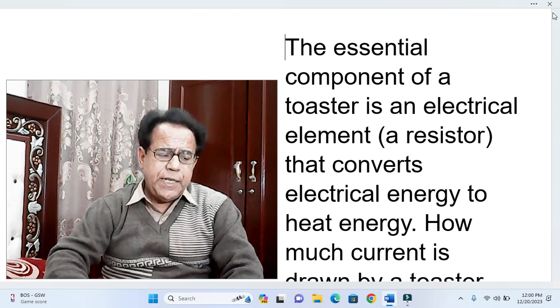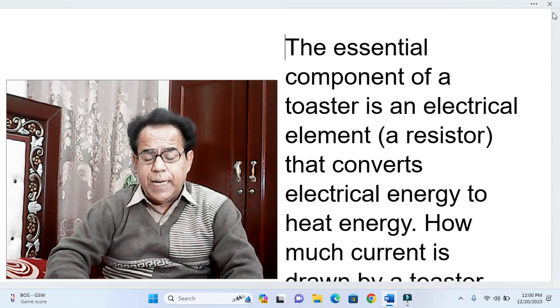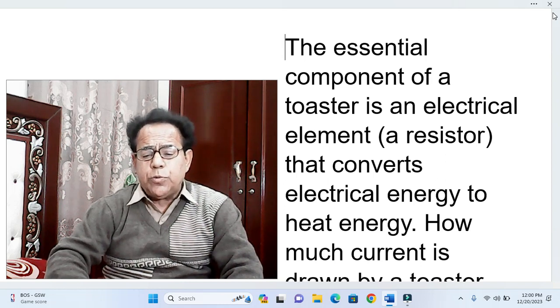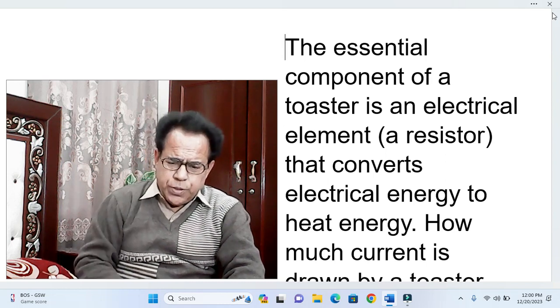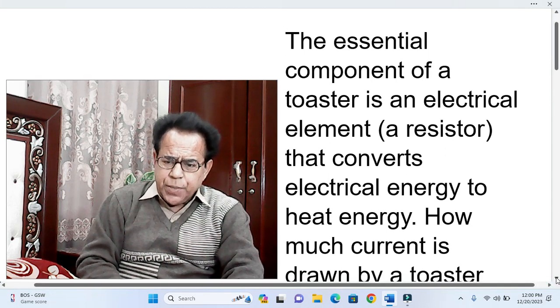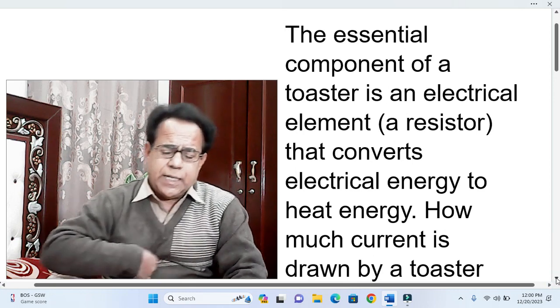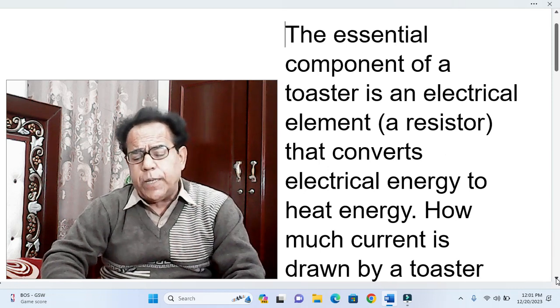In the previous problem we had determined resistance using Ohm's law, while in this problem we are going to determine current using Ohm's law. The same formula, almost no difference. Okay. So now let us come to its solution in a formal manner. First we are going through its statement.